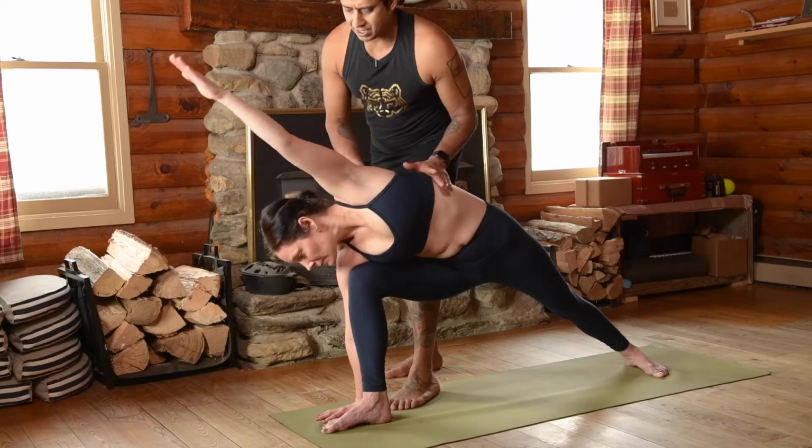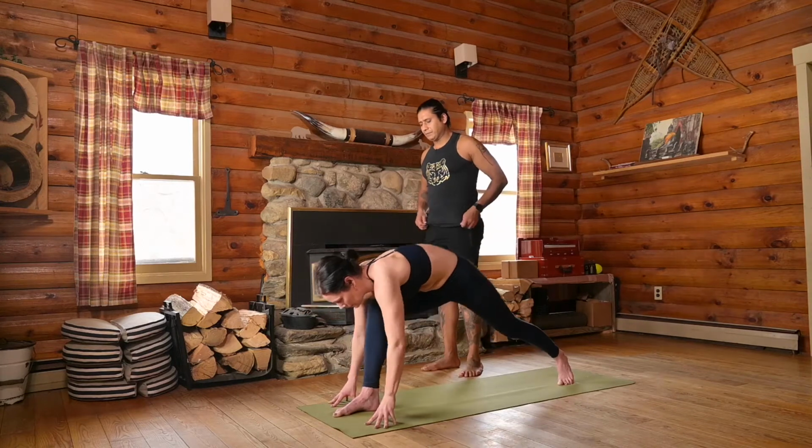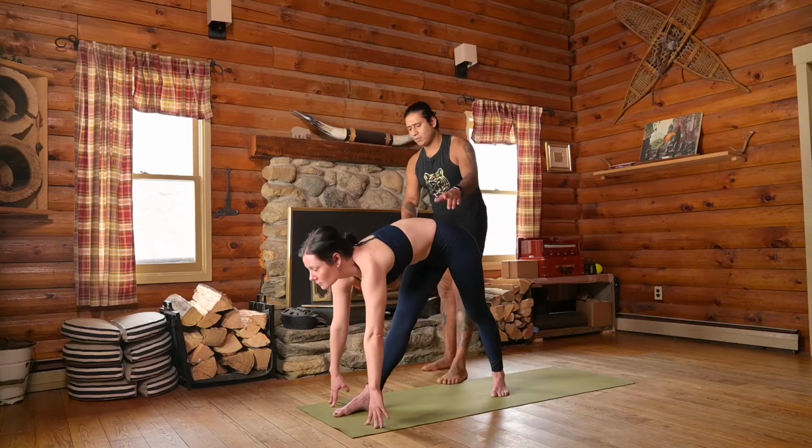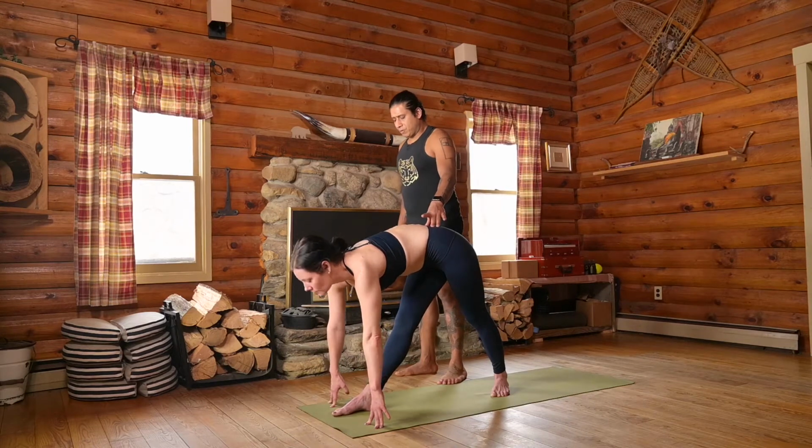Left hand to earth. Pick up the back heel. Exhale. Shorten your stance. Straighten the right leg. Look up. Lengthen the waist. Inhale. Draw the right hip back and fold forward. Exhale.